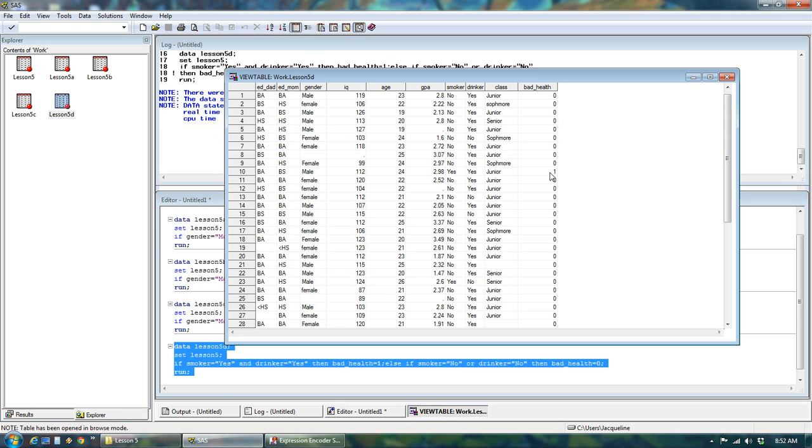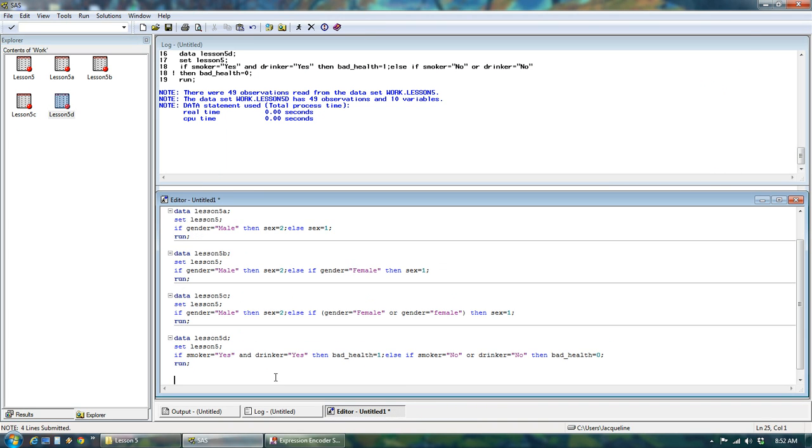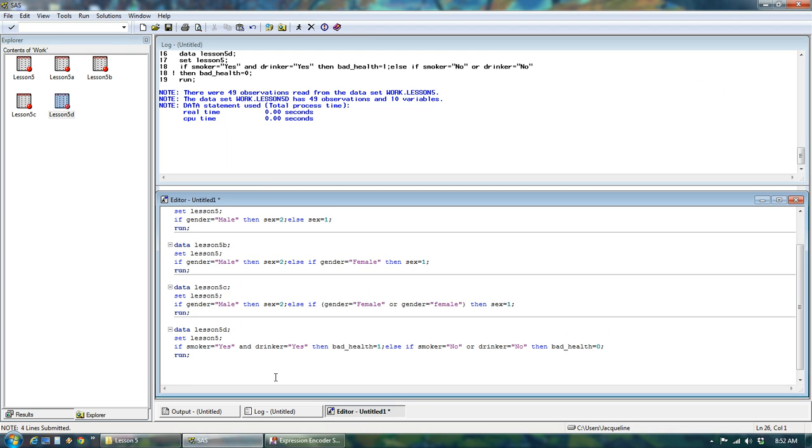and we'll see that we have this new variable where everyone is set equal to 0 unless they have both the yeses in those columns. And so that's another way to recode a new variable in order to determine whether someone is meeting certain conditional criteria. Now, in the slides that are part of this week's lesson, I've included a number of operators.